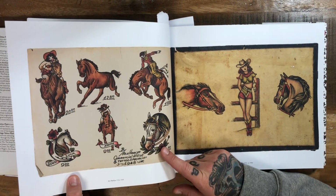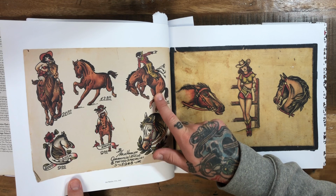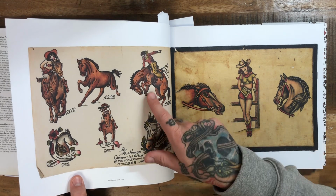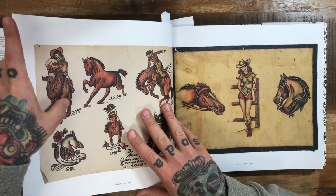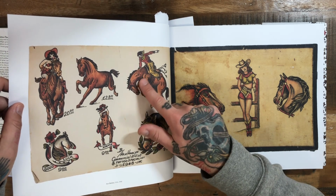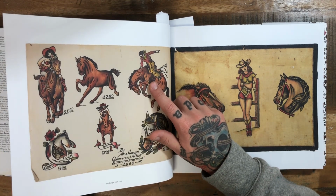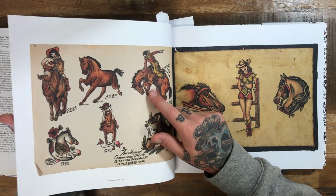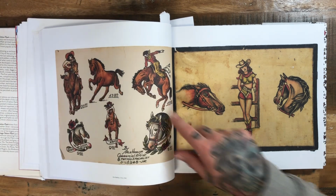Ace Harlan. Really cool. I love the bold line imagery and just kind of flat coloring of a lot of this stuff. All the horses really work for me. And the extra lines in that neck and the neck in this one, showing the muscles and stuff of the horse, I just think is really cool. You don't need any of those for shading, but they just look cool. Most of the time with traditional tattoos, I feel like utilizing less lines is the best, but really the excess lines in this one is lending to a more interesting nature of these tattoos.